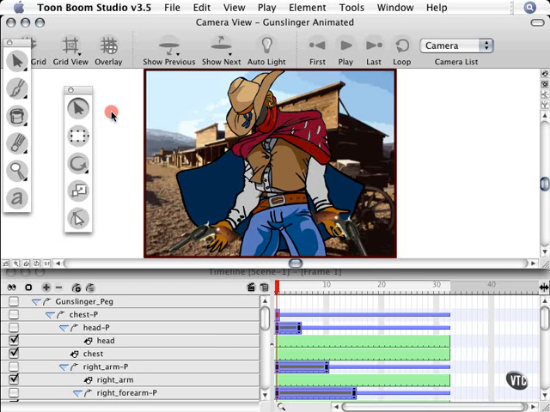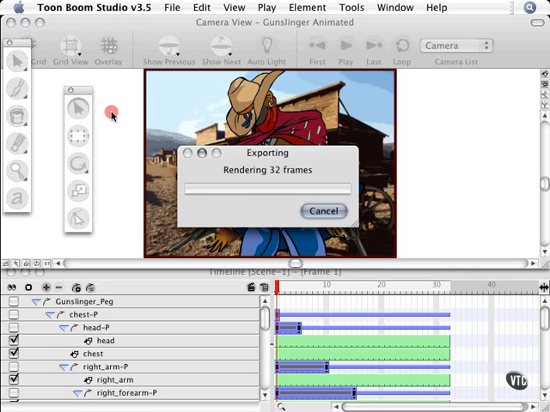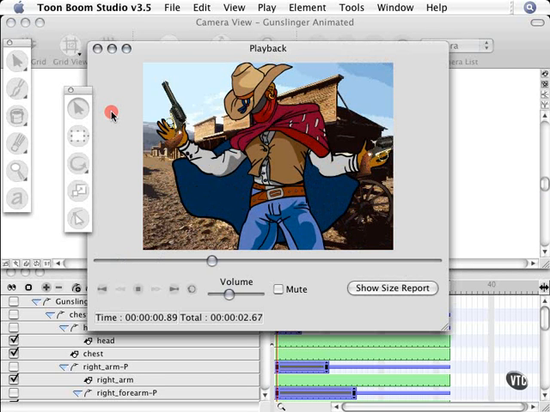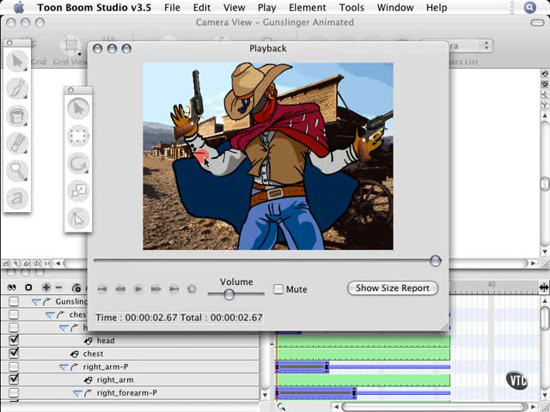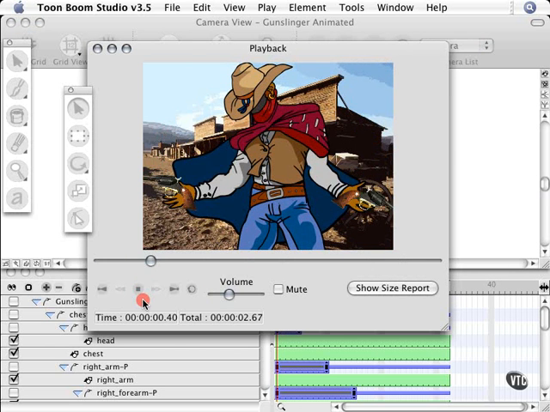Now what we're going to do is do another preview of our animation, and then we're going to look at the properties of that animation to see how we can make it a little faster. I'm going to hit return to see what the animation looks like, and I kind of like how slowly this arm is going up, but I want to go a little faster with that. Let's go ahead and look at it again.